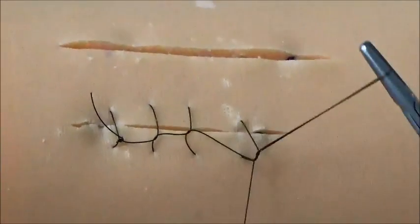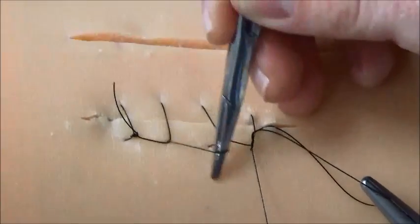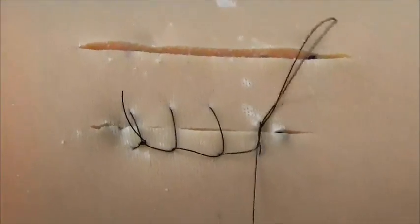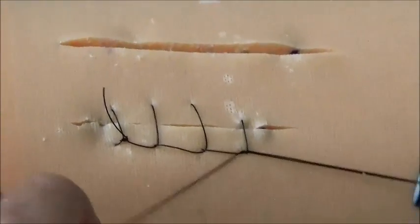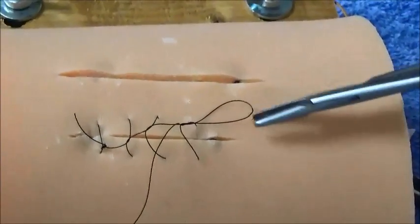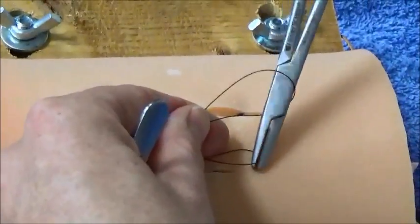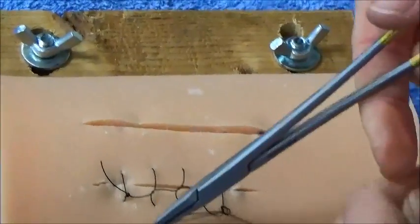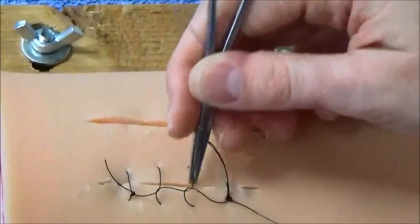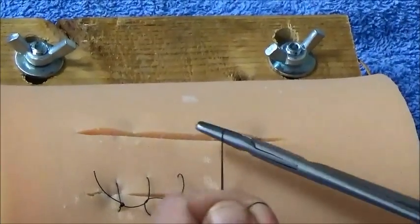So I'm going to tie to this loop, and as I do so, I'm going to make sure that this comes snug enough. So in this case, I needed a little help in doing that. Open my drivers, and I'm going to try to pull my knot down to the bottom of the suture line, at least when I get my second throw on. Nylon has memory, so it likes to go back to the shape it was in the packet of suture. So I'm going to snug it down and give it a little bit of encouragement in making it the shape that I want it to be.